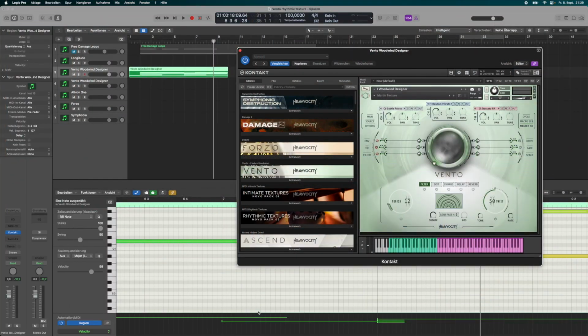With the 3-channel mixer that you find in Heavyocity's flagship libraries like Vento, Forzo, Novo, the Novo packs, the Essential series, or even Symphonic Destruction, it's easy to combine 3 different sound sources and then make them behave each in its very own way. Yes, you can do this even with other libraries, maybe then combining and creating multis. But the cool thing here is you can do it within one instrument, within one preset, and then if you like the result, you just save it as a snapshot and you don't have to blow up even your memory footprint with something like this.